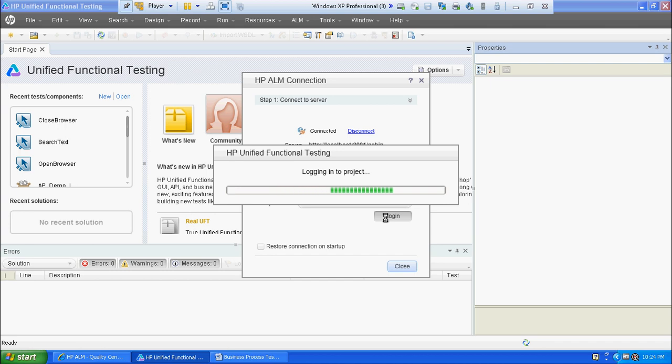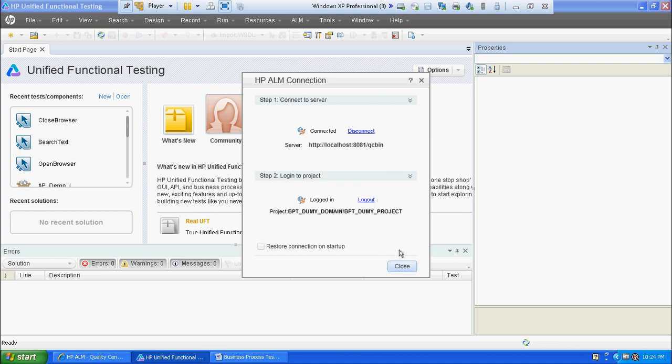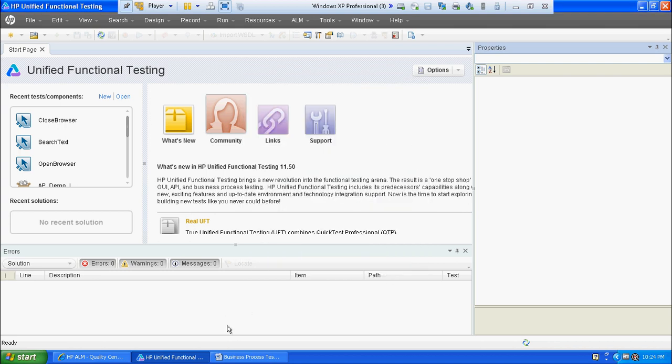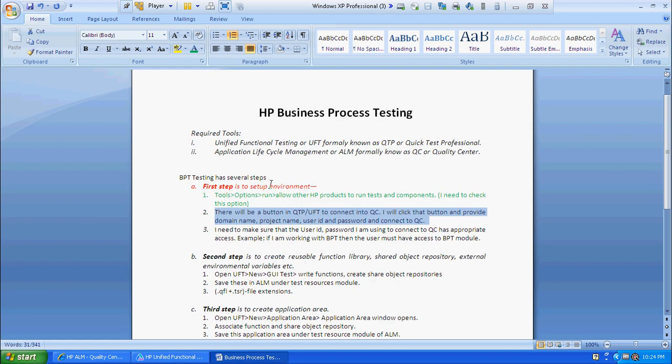So now I am connected to ALM from UFT. Now I click on close. So this is the second step, connecting from UFT to QC, that is already done. I will mark it as done.